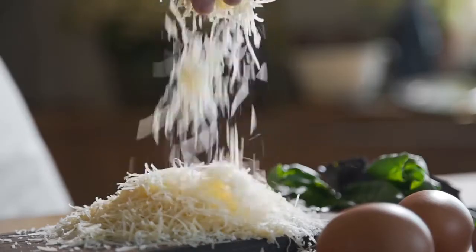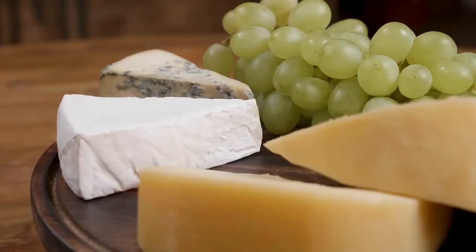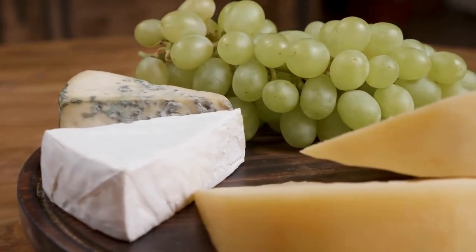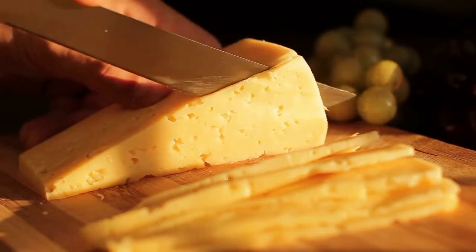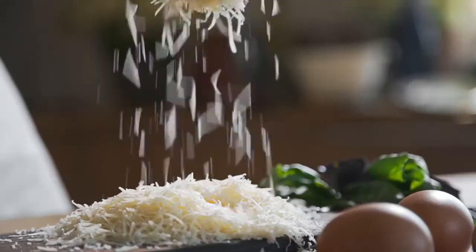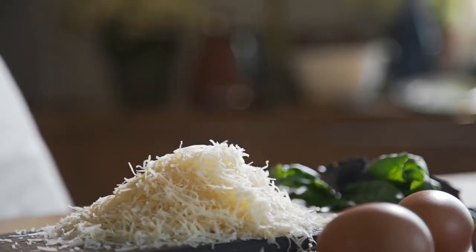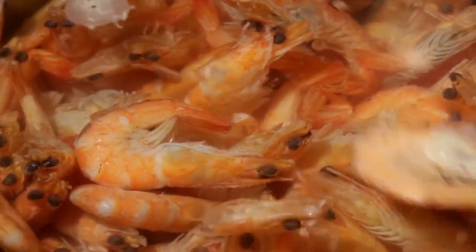Number 1: Saganaki. The word saganaki literally means 'small pan,' and it refers to both the pan and the cheese that is cooked in it. Graviera, kephalo-graviera, and kephalo-diri are the cheeses needed to produce traditional Greek saganaki. They're all yellow cheeses with a mellow, creamy flavor and a hint of nuttiness. They're similar to halloumi but considered more typically Greek. They can be a little salty, which is why they're frequently served with sweet stuff like figs or honey. It crumbles easily and can be used to top casseroles like mussels and shrimp saganaki.